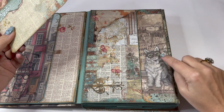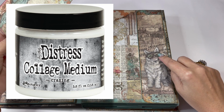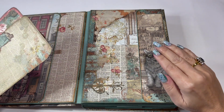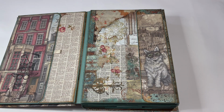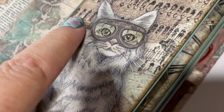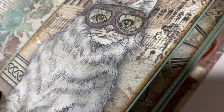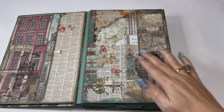I actually put some craze accents here. That is what it's called. It's by Tim Holtz, and it will give you some cracked glass effect. So let me try and insert some close-up footage here. So here you can actually see on the glasses sort of the cracked effect. Let me try and play with some light. It's sort of a glossy accents, but then with the crazing effect.